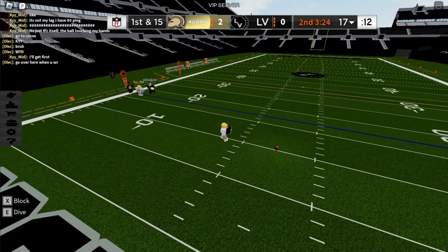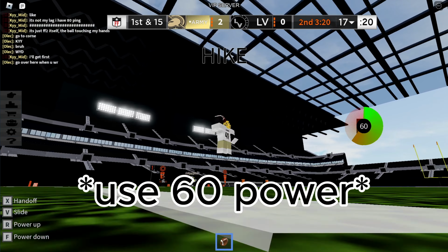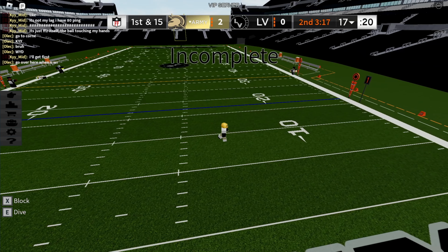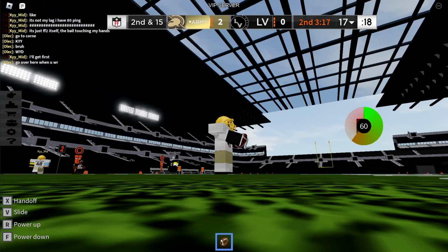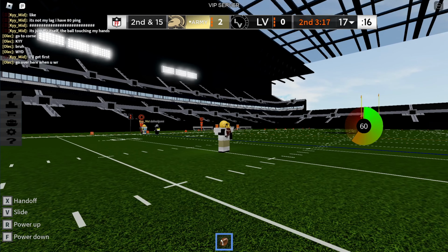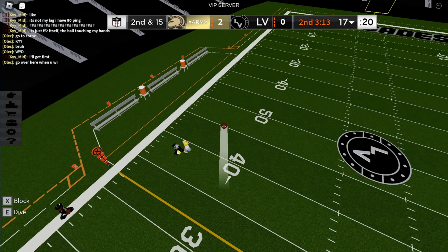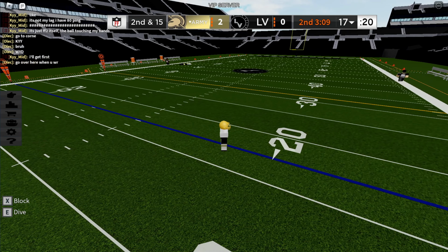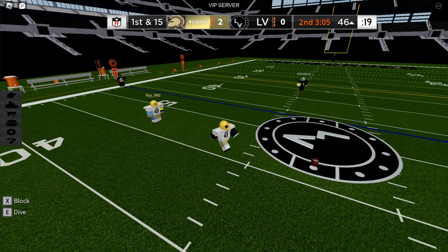All right. So when you're doing the corner, you want them to go, then you want to throw. So it's a little bit off. Sorry guys, my bad. I'll do a good one right now. You want to make sure that you're not throwing out of bounds like I just did. Like that, that's a good one right there. That's kind of easy. It's all about waiting that extra second.